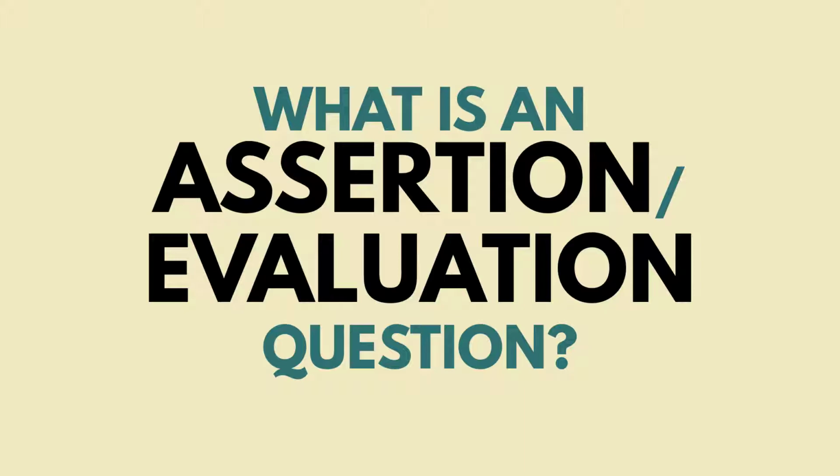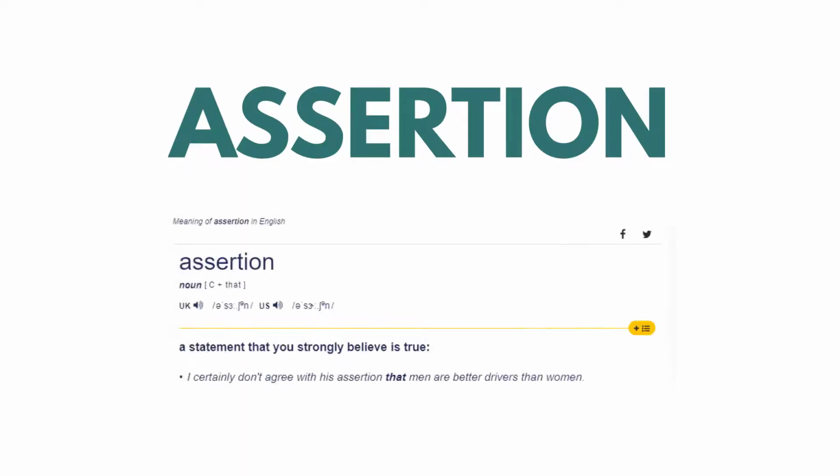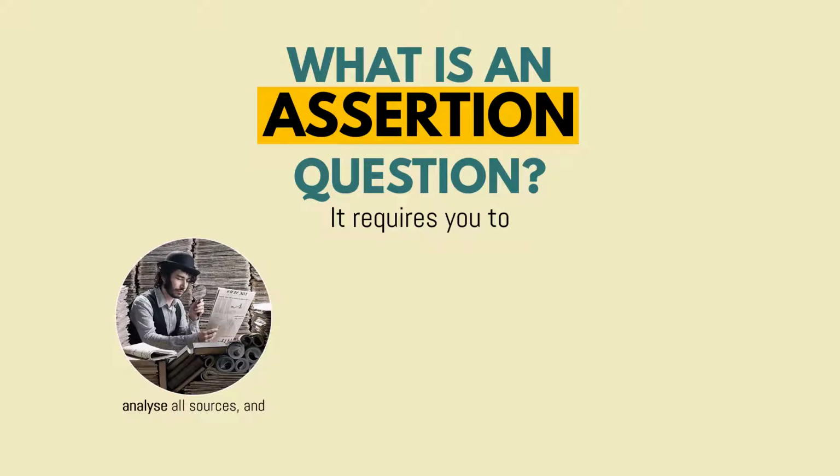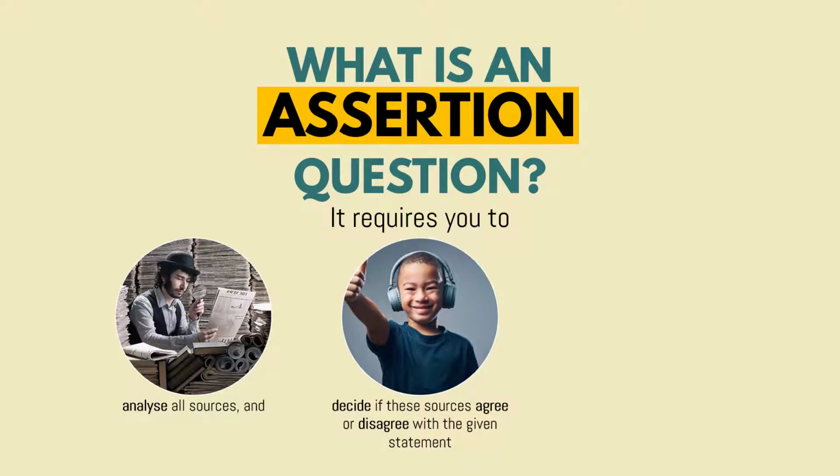What is an assertion/evaluation question? An assertion in the Cambridge Dictionary is a statement that you strongly believe is true, based on perhaps evidence or conviction. But in social study, what is an assertion question? It requires you to analyze all these sources and decide if these sources agree or disagree with the given statement.